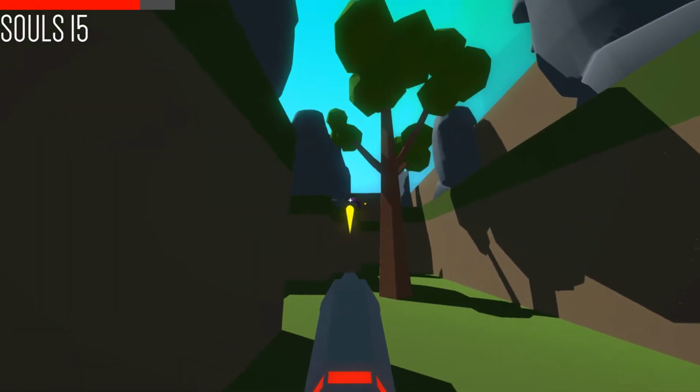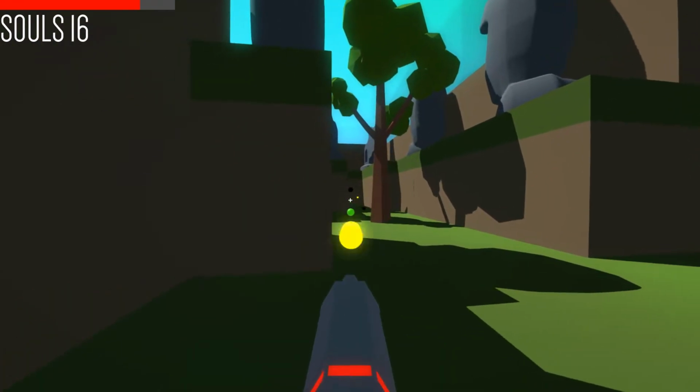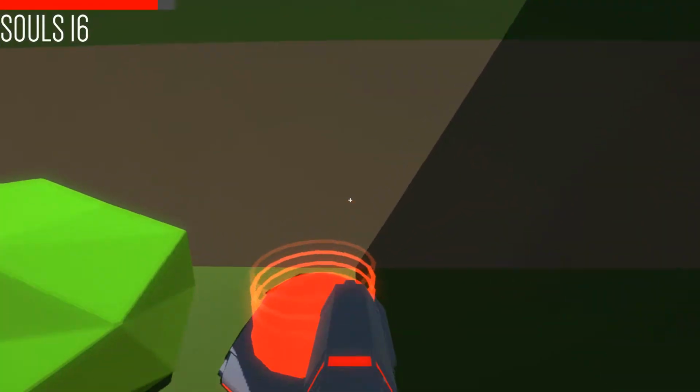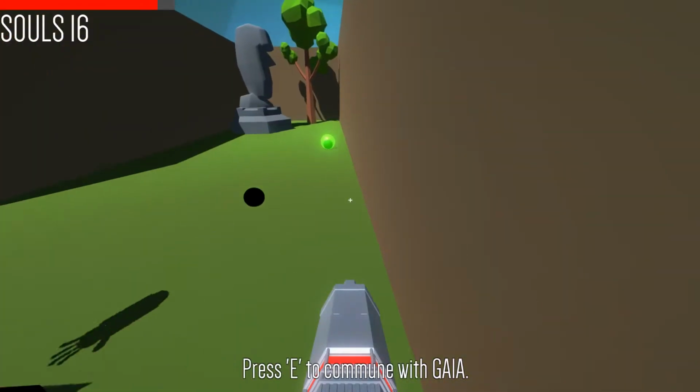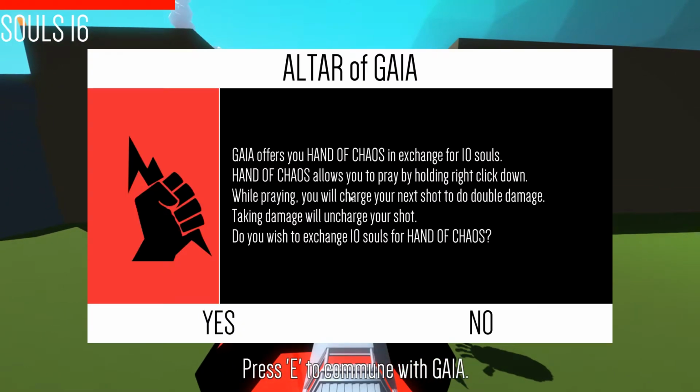Come on, die. Again, everyone, this is Polygod. It's a first-person shooter with randomly generated levels. I'll just go back. Maybe I can give in some souls here. And get, let's see, 10.